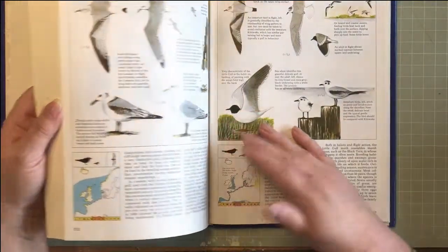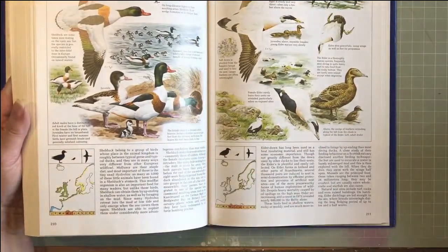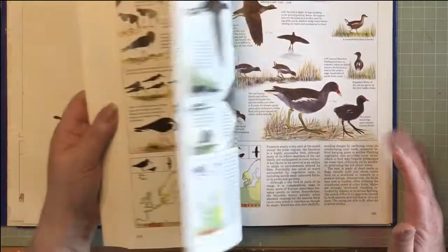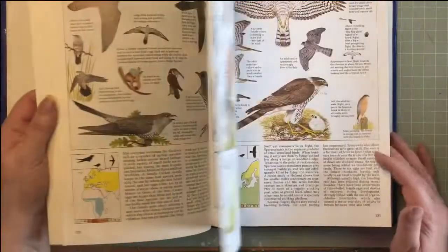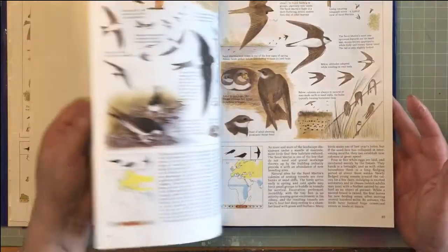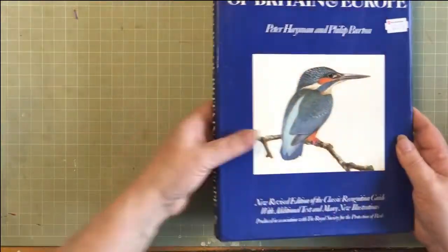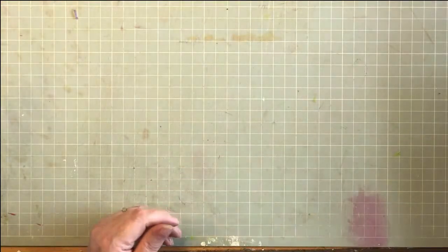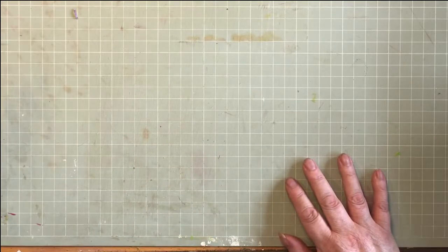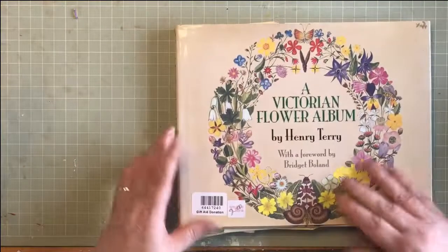They're not the paintings that we've been looking at previously. Some of them are. They're quite exact. They're quite botanical. But really nice. Lots of good stuff in there. Oh, look at that woodpecker. Yeah, so a lovely bird book, that one. Lovely. If you're doing one on birds, and I'm really thinking that I might want to do one on birds, because I've got that lovely collage paper, the Tim Holtz collage paper, the aviary one.